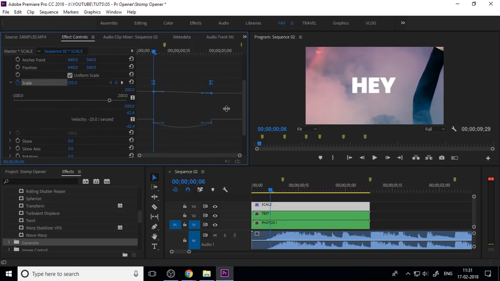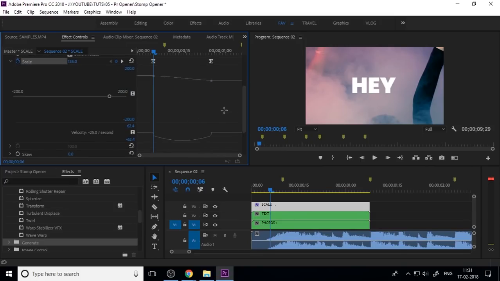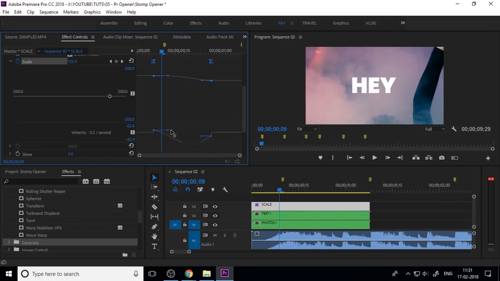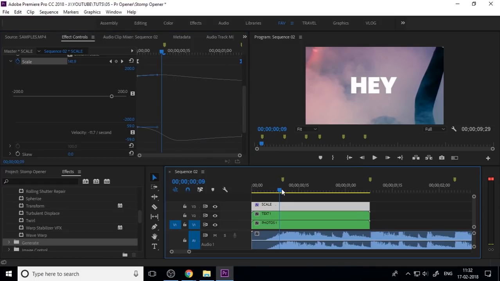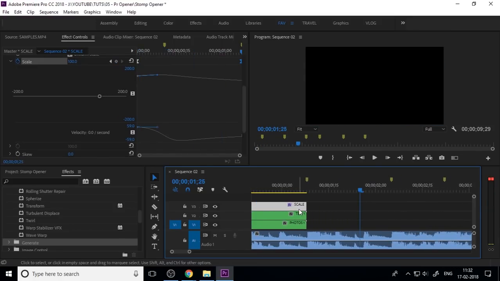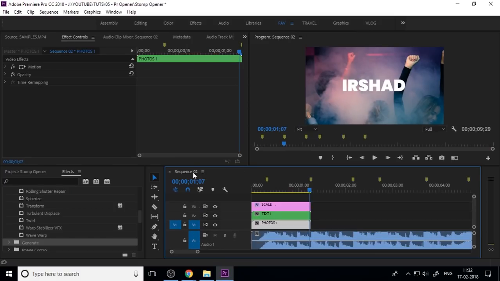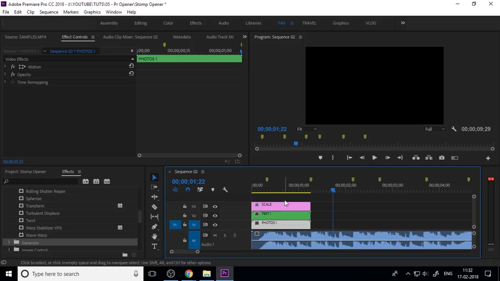And if you drop down the scale, you can control the graph of this Bezier. So I just make it ease in and ease out, because I want a smooth animation. And control your graph like this, and make the keyframes at the starting and ending, and adjust the position of these keyframes. I think it's not perfect because our image is too enlarged. So I just go to the nested file and adjust the scale size of the photos.